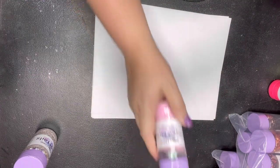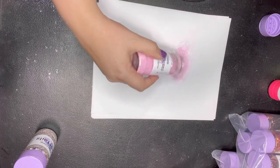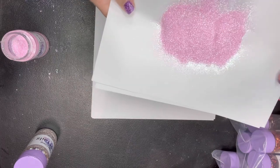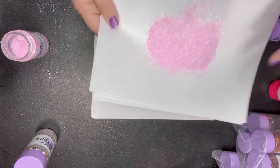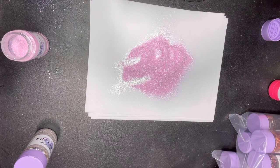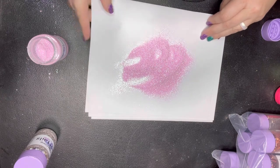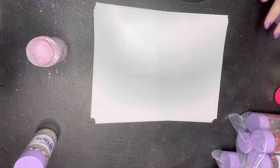The last ultra fine mix we have is Hogs and Kisses, and this is just the cutest pink. If a glitter can be cute, this is what I would say is a cute pink. It's a soft, soft baby pink with killer sparkle — it has a lot of sparkle. I love that pink. It would pair very well with Ube, and honestly with One Hot Mama too. This is a great all-around pink for just about any type of tumbler that needs pink glitter. I absolutely love Hogs and Kisses.